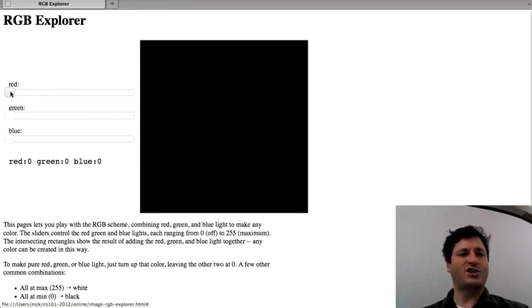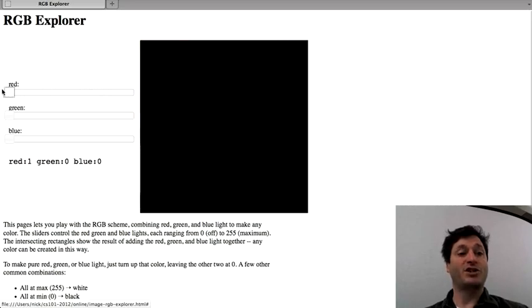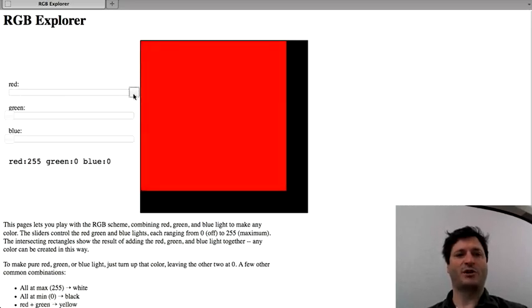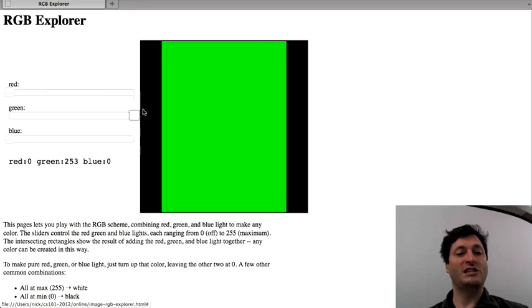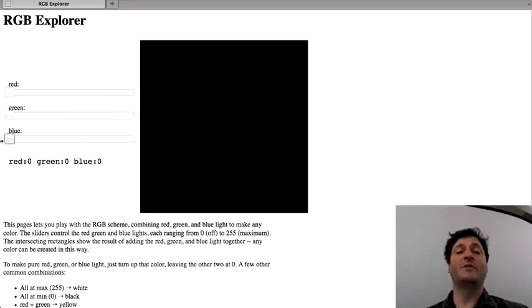So the way this works is I've got these 3 sliders on the left here. This one controls the red light, and we're going to number these. So when the red is all the way dark, we're going to call that 0. And if I turn it all the way up to maximum, we're going to call that 255. And if you see here at the bottom, it always reads out what the numbers are for the sliders. So I've got a red slider, a green slider for making green light, and a blue slider for making blue light. So the strategy in the RGB scheme is that you have these 3 knobs, and I can vary the brightness of red, green, and blue light. And it turns out you can make any color by combining just the right proportions of red, green, and blue.